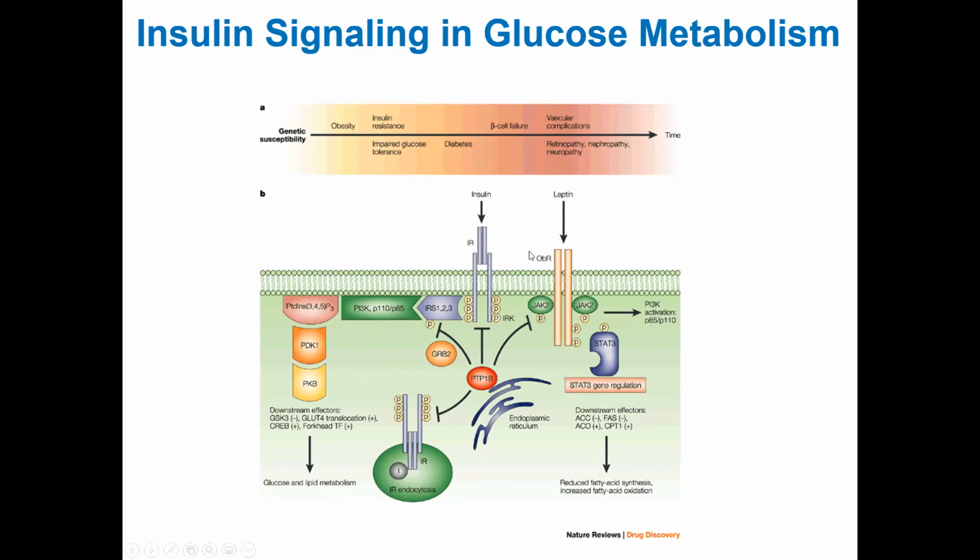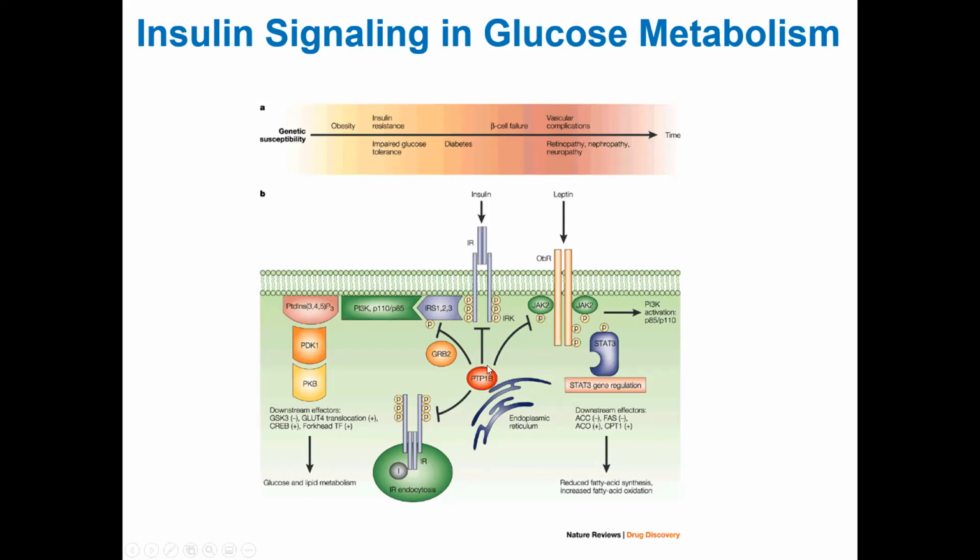Cool. Now, it turns out there is an enzyme that I have worked on for almost 5 years, called PTP1B. PTP1B can be localized in the cytoplasm, or it can also be localized in the ER, endoplasmic reticulum. What PTP1B does is that it is a negative regulator of the insulin receptor signaling pathway. What do I mean by that? It will negatively regulate this pathway, so it will stop the pathway.